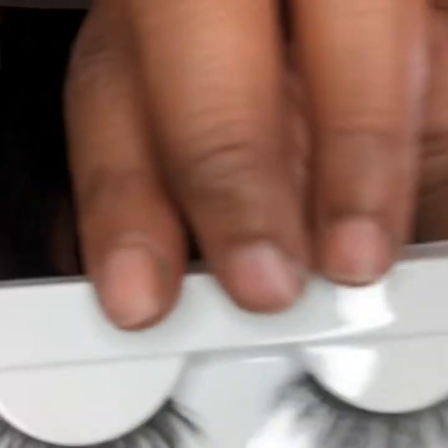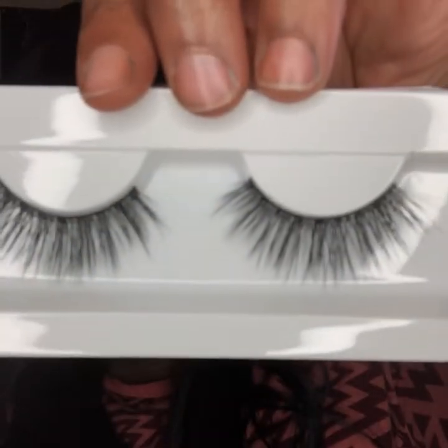These are fly. Now, if you are looking at these lashes and thinking these are the exact same lashes, you're wrong. I promise you, these are different. Typical girl stuff. Okay, so what's next?